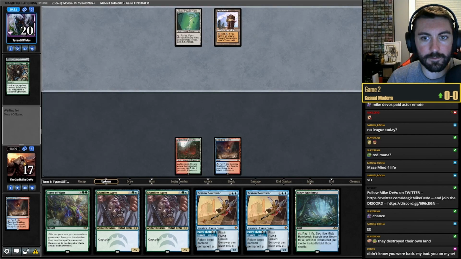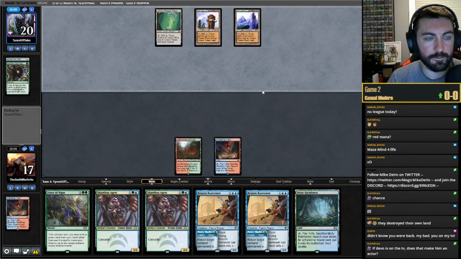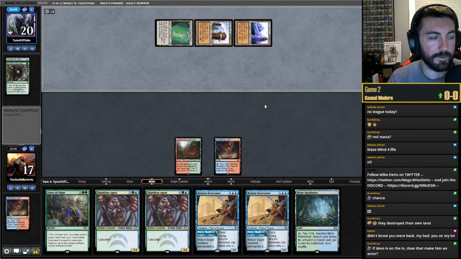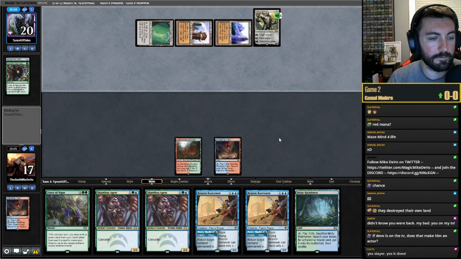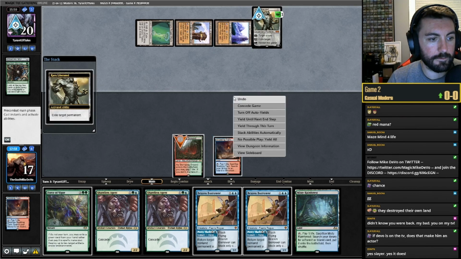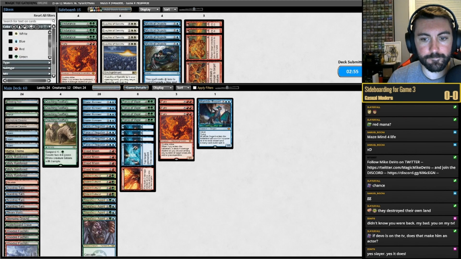So what did they get? They got the mine off Stirrings, so hopefully they don't have the tower. They have the tower. They have Karn, we just lose. Yeah. We'll see what they do. They down tech here. Try again.